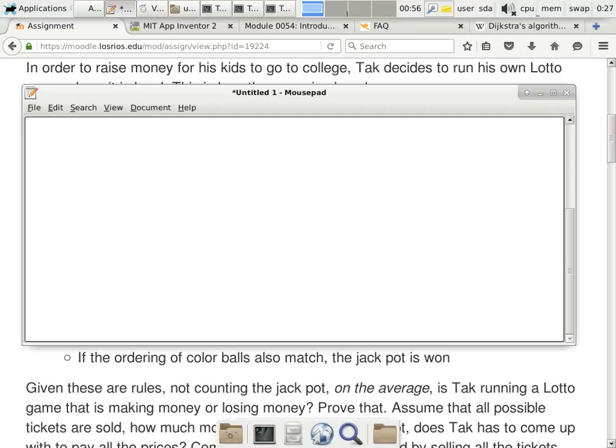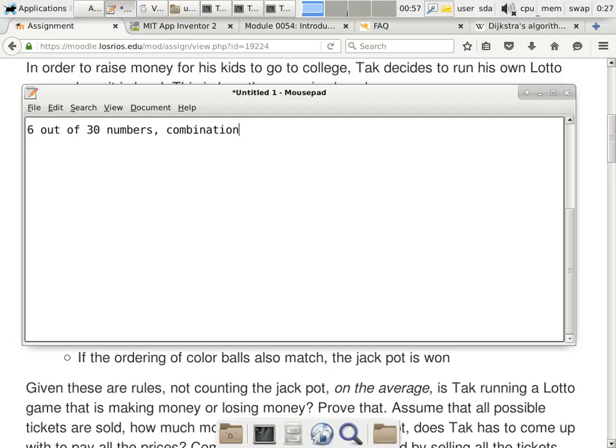So we have 6 out of 30 numbers, and this time we are looking at combination. Every time you look at combination instead of permutation, which means the ordering is not important, you use one of the other notations. There are at least 3 notations to indicate this number. One is a C, with 30 as the total number of things, and you're choosing 6 out of it where the ordering is not important. The other way is parentheses with 30 on top, 6 on the bottom. They mean exactly the same thing.